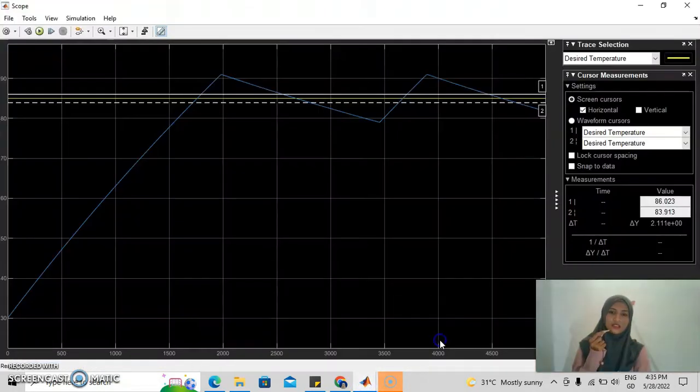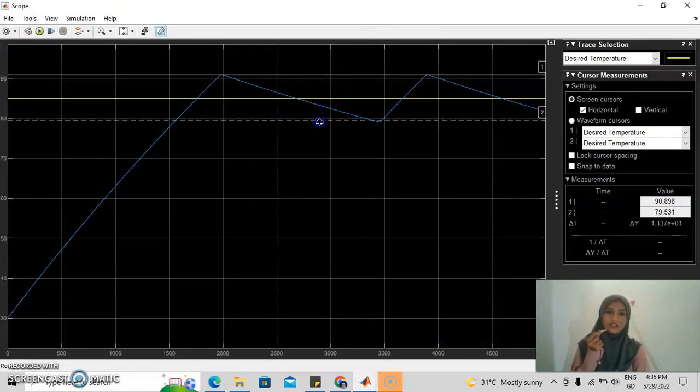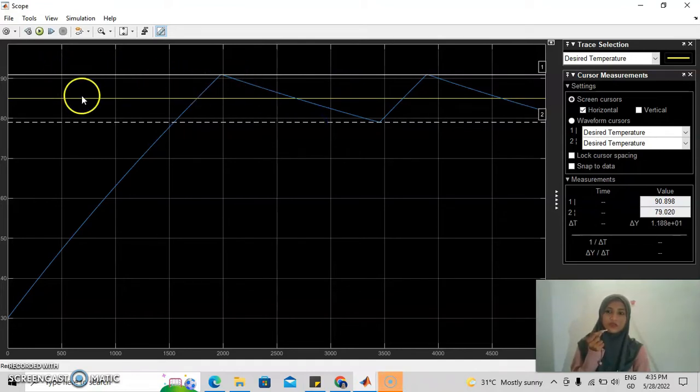Since we changed it to the new neutral zones, the upper and lower band values change also. So since we set 6 to -6, 85 plus 6 is equal to 91 and 85 minus 6 is equal to 79.